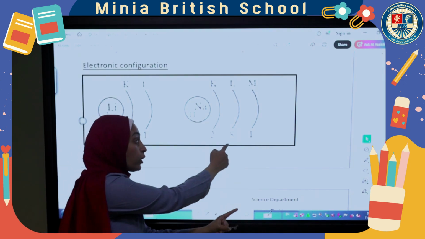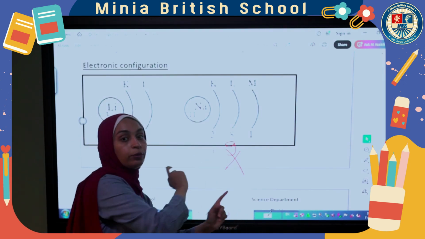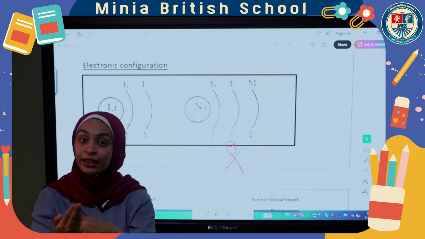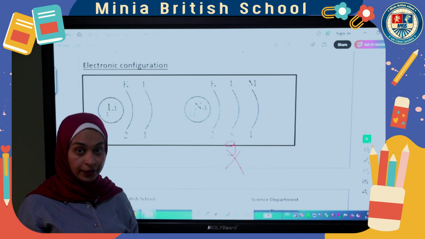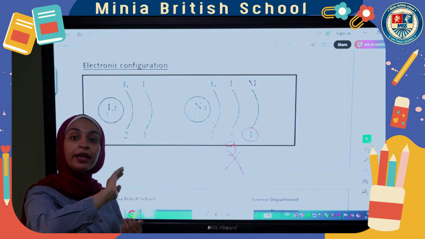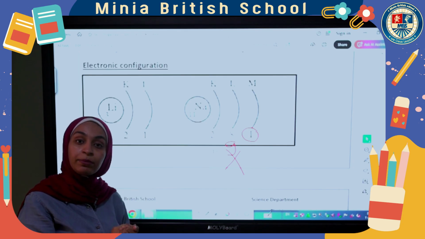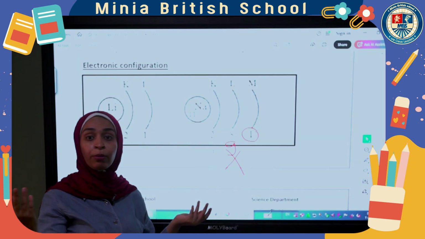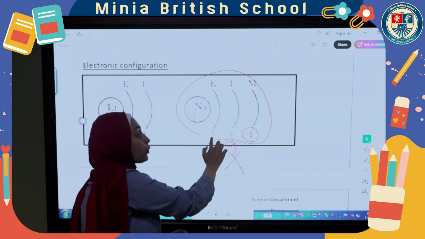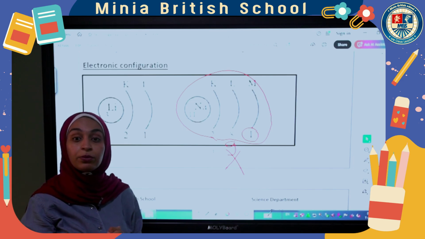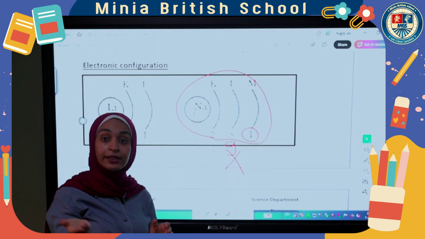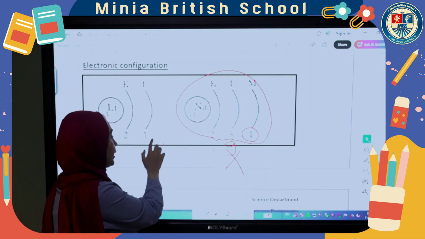Can I put 2? 9? No, this will be false, because the L level cannot be saturated with more than 8 electrons. What should I do in this case? I will write 1 in the next level. I will complete in the M level, which can be saturated with 8 electrons, so never mind putting 1 inside it. This is the right drawing, or the right configuration, or the right distribution for the electrons for the sodium element.